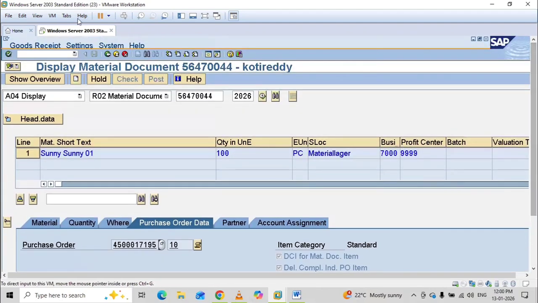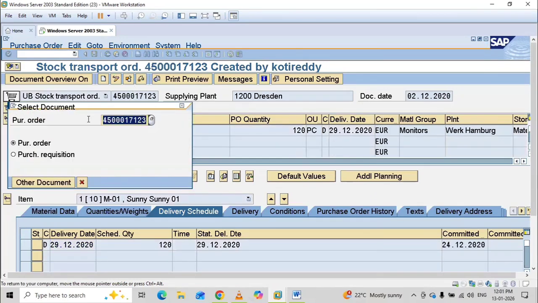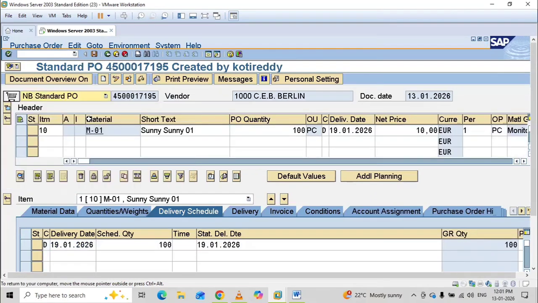Then you need to just go to /n ME22N. Okay. Here you need to just enter the purchase order. Okay. See what all changes happened to this purchase order after generating the goods receipt, or after receiving the material at the plant. You can see the PO has come to the item overview.